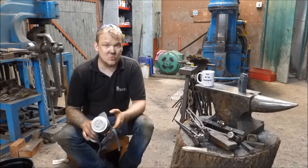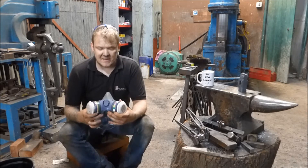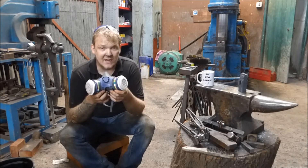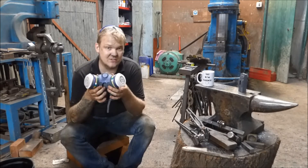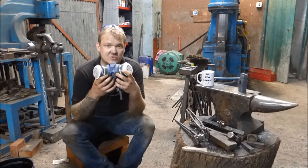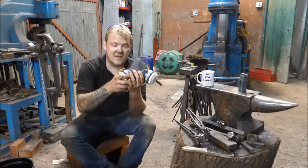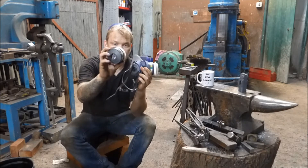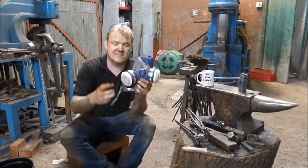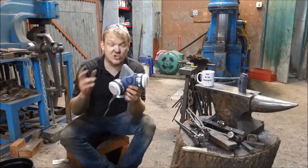I mentioned in the video I normally do this outside. Now I'm going to suggest that you do this with all of your quenching mediums, especially the flammable ones that give off gases when you put anything in them. You should be wearing a particulate filter — these are carbon replaceable filters. I normally wear this when I'm doing heat treating because the gases given off are harmful to humans and animals alike.